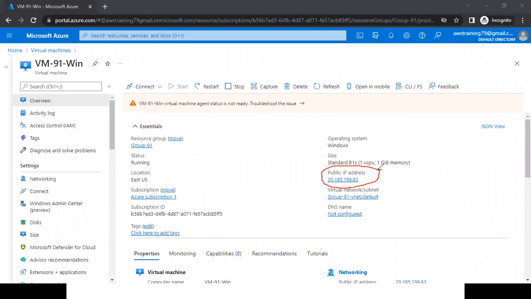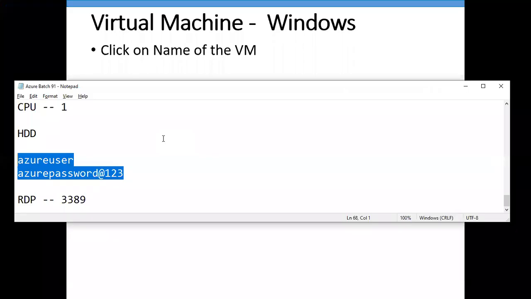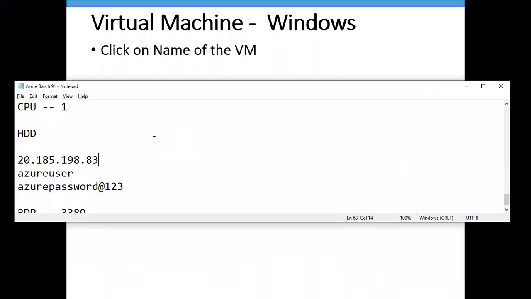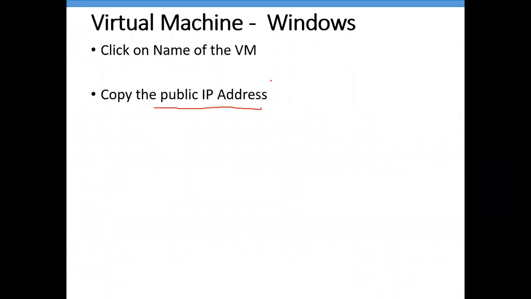And did we assign this public IP? No, we didn't do anything. It is automatically assigned by the system. And here I'm noting down this public IP. Done. Now, by using which tool can we connect to our Windows machine?